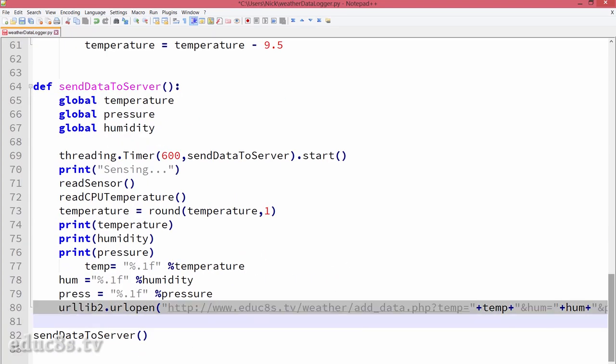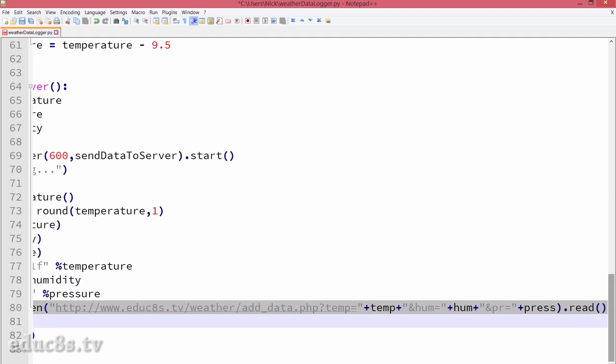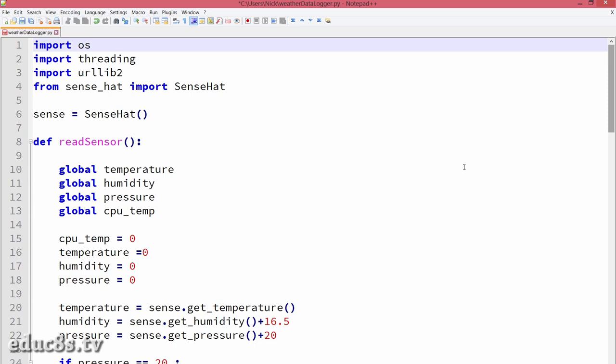After that, with this line of code, we send all the data to the server. As you can see, we construct a web address like this. We have included the temperature, the humidity and the pressure values to the URL. The addDataPHP script at the server will extract the data and it will save the data in the database. Notice that we don't send the time of the measurement. The addDataPHP file automatically adds the date when entering the data to the database. That's it, our setup is ready.